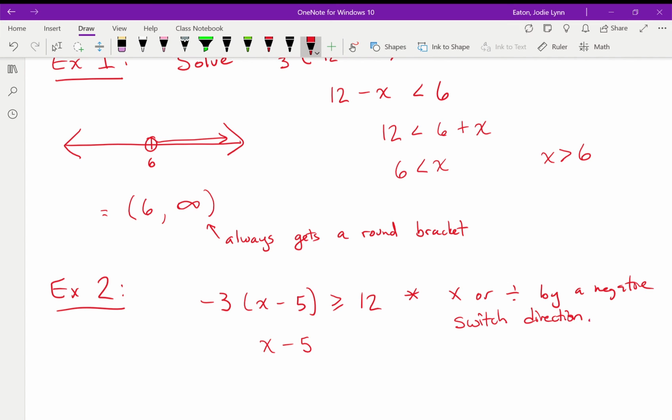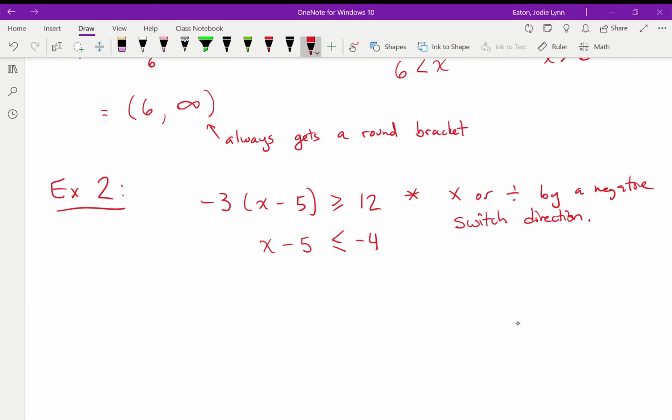Okay. Why? Well, why don't you try it out? Go and take some numbers and multiply them by negative numbers and see if you start with two different numbers. So take like 1 and 2, multiply them by negative 3. Is the number that was greater in the beginning still greater, or is it going to be smaller now? And actually test that out a bit, because that does make sense. All of our algebra rules really just come from what happens with numbers.